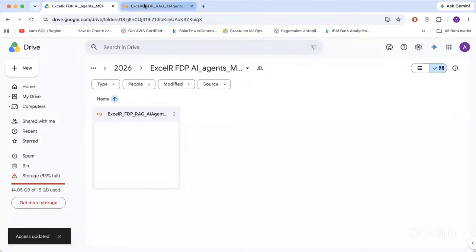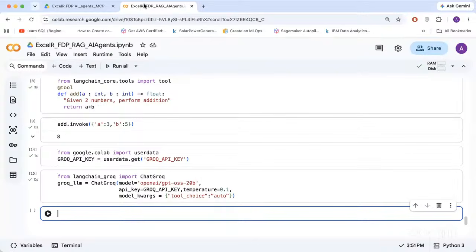Check within this, there should be a code. Okay. All of you, if you check, you should have the code within this itself.